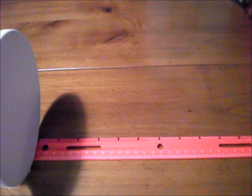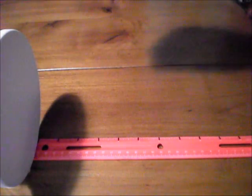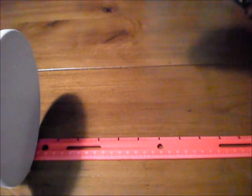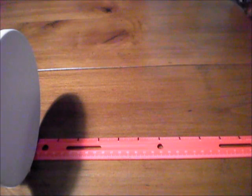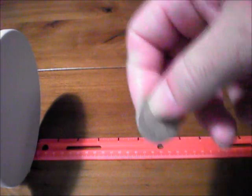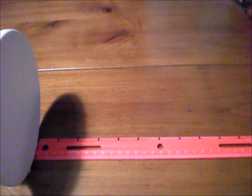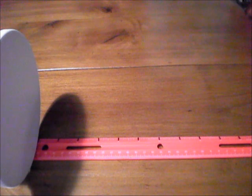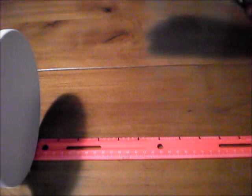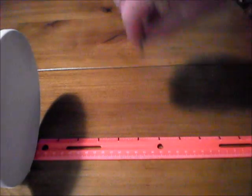All right, moving on here, we have a 1942 Mercury dime. Five inches. We have a 1914 Barber quarter. 5.5 inches. Have a modern nickel. Right at 6 inches.